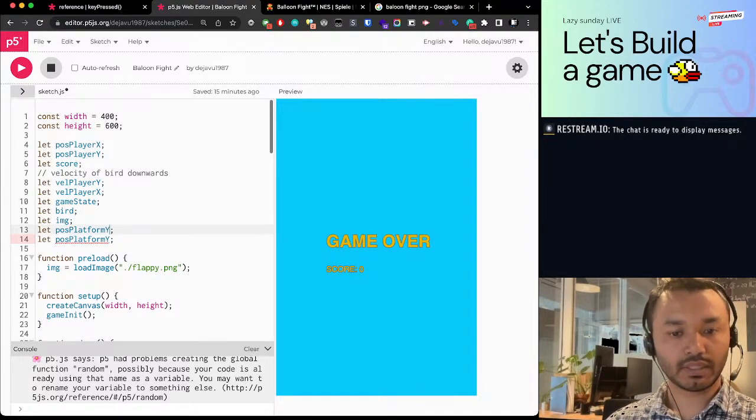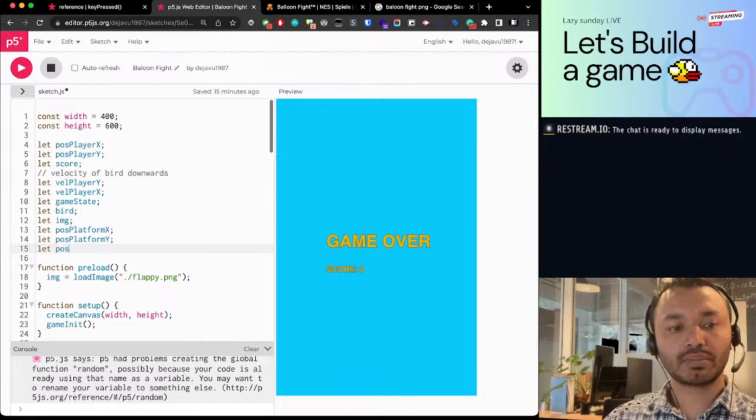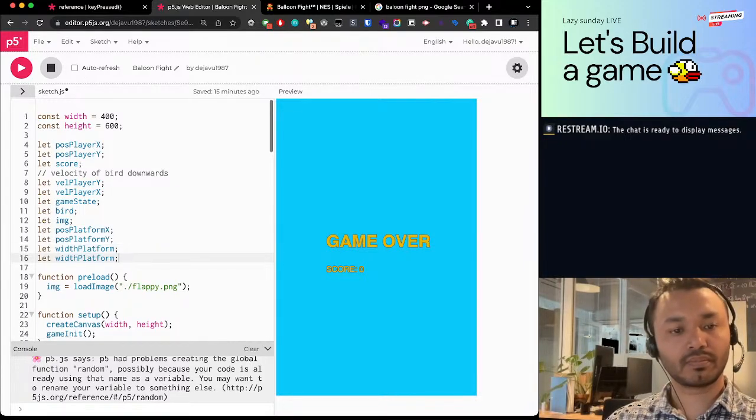Actually, this can be position X, position Y, and also we want the width of the platform and the height of the platform.